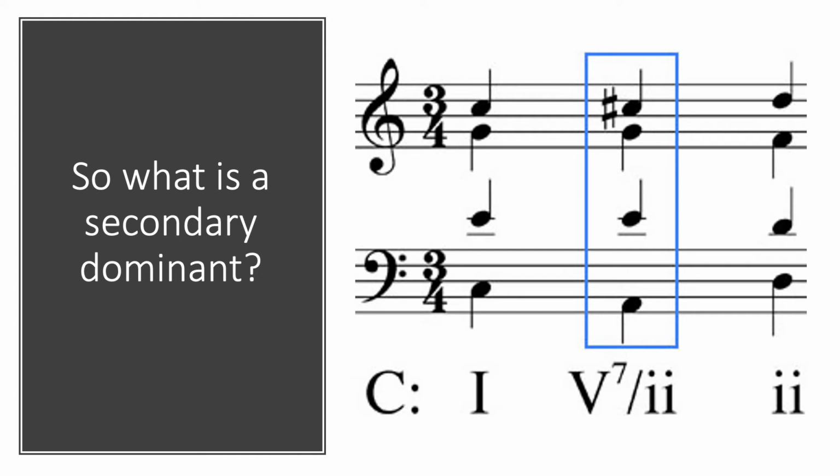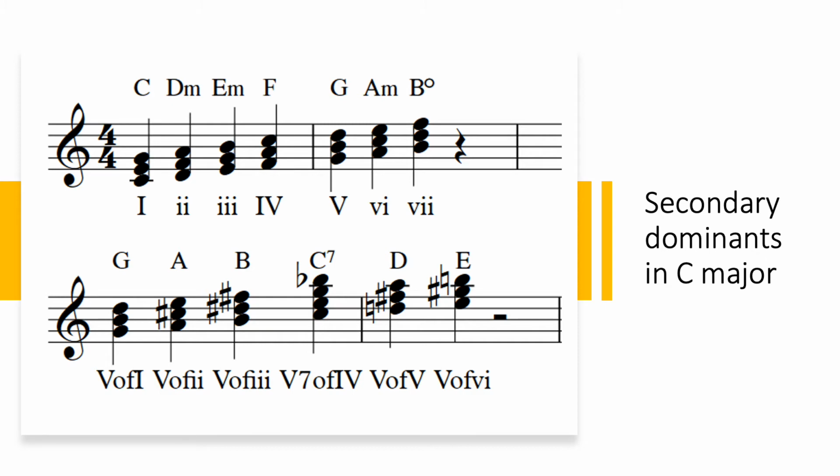The secondary dominant works by using the dominant of a chord from the key that you're in. Let's have a look. Here at the top you can see the chords of C major, 1, 2, 3, 4, 5, 6 and 7. At the bottom we have the dominants of each of these chords. So obviously the dominant of chord 1 is just chord 5. Chord 1 is a C major chord, chord 5 is a G major chord. There's nothing chromatic about that, so you would never use chord 5 of 1 as a secondary dominant.